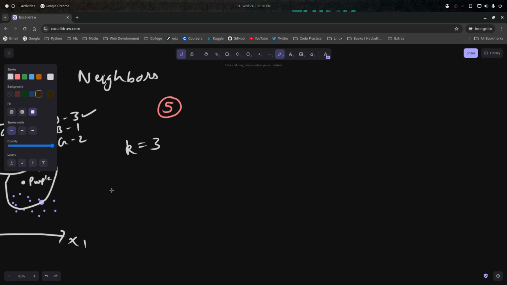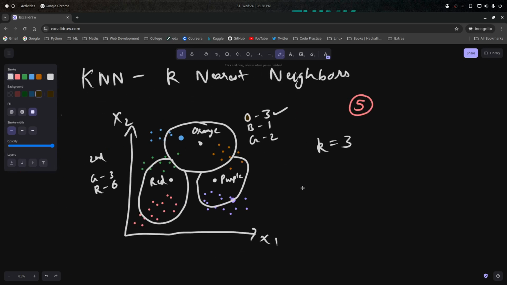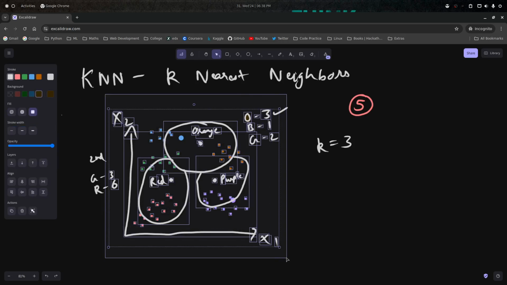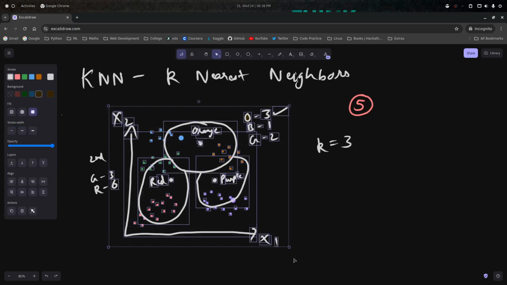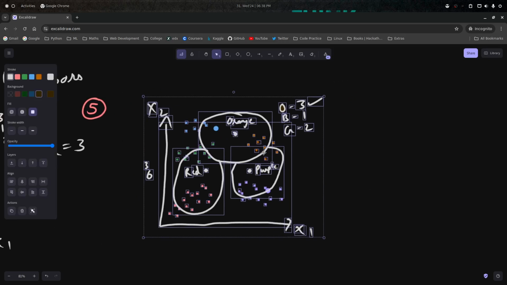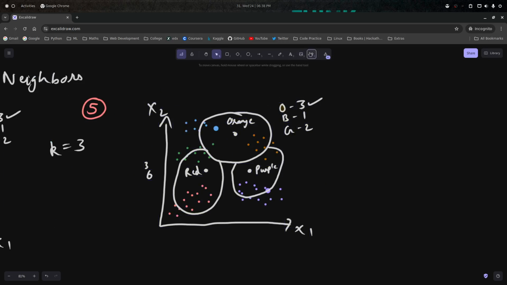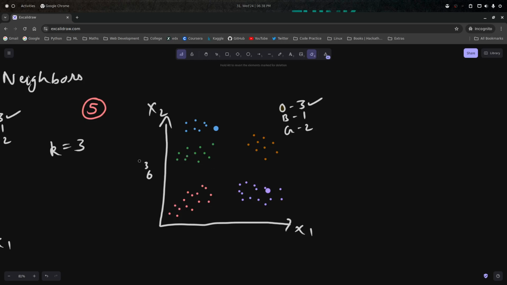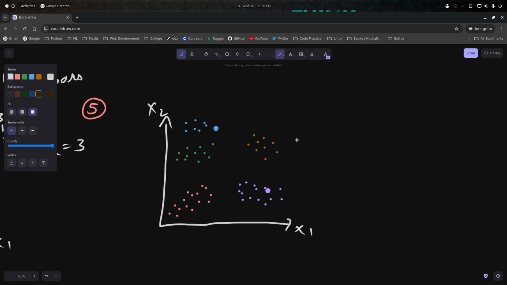Let me, okay, if I simply select this one and copy paste it here, and let me erase some of these values. All right, now it's better. Just a second.